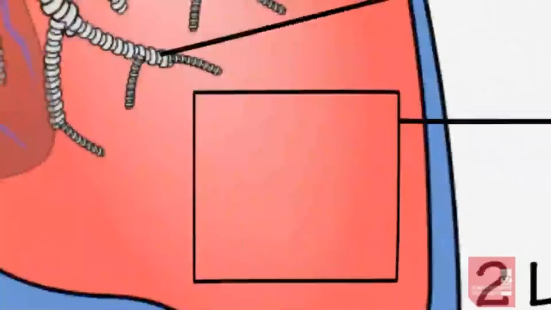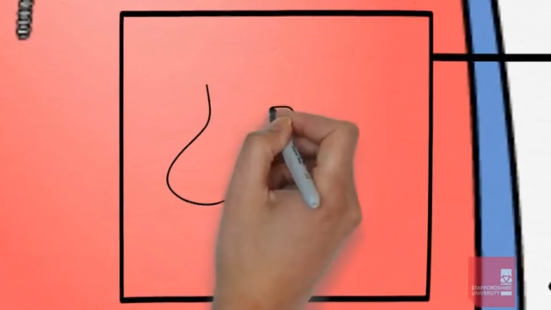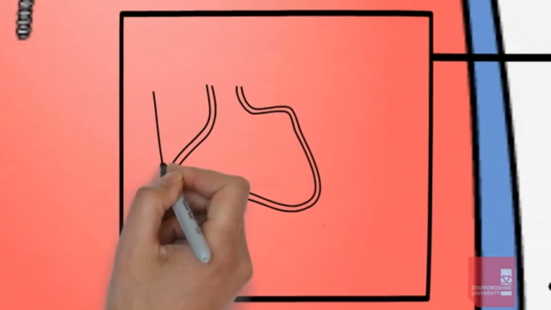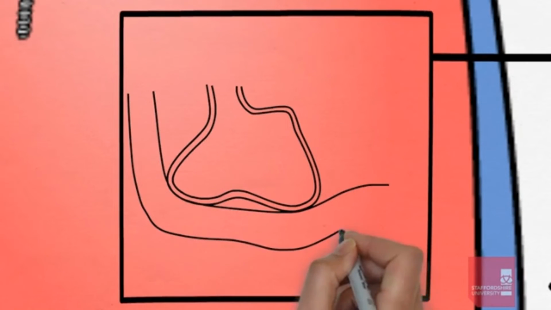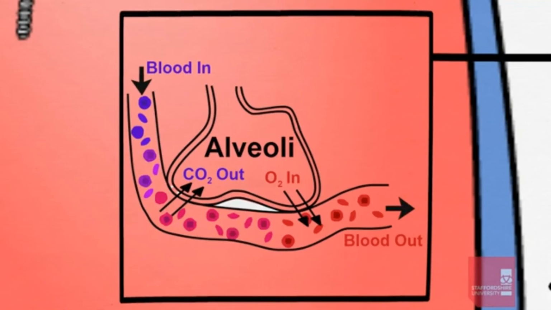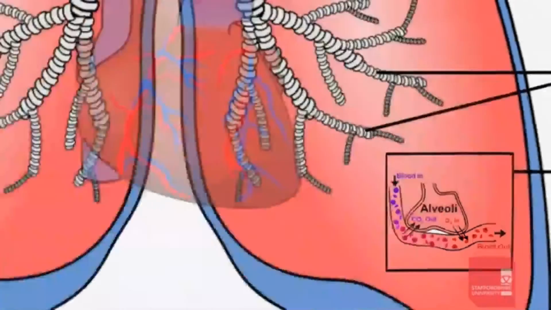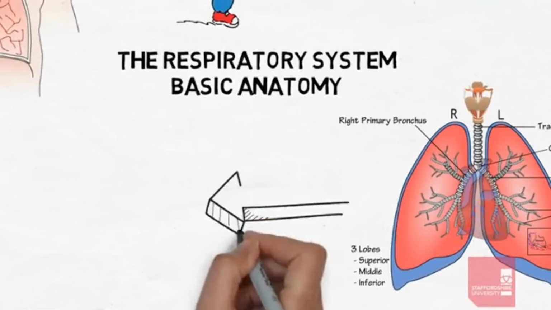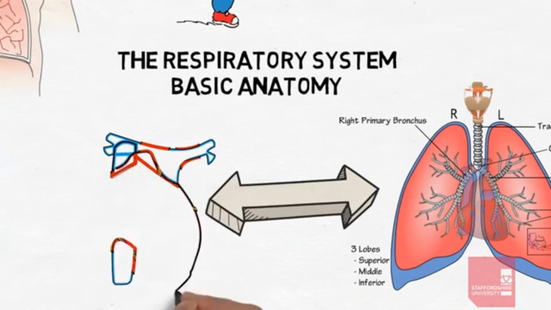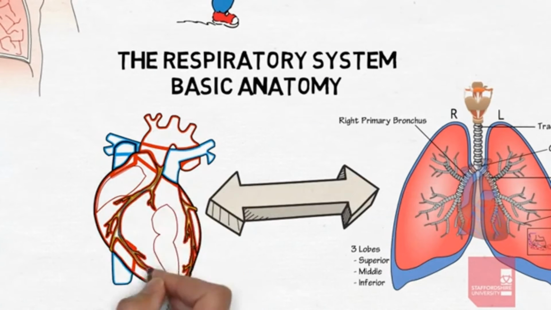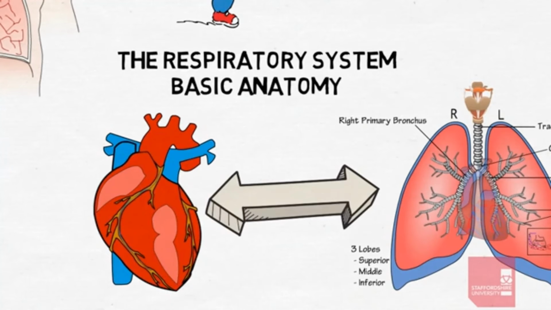Surrounding the alveoli there's a very rich blood supply, and as both the lining of the alveoli and the adjacent capillaries are both only 1 cell thick, it allows for exchange of gases between the air and the blood supply. Oxygen transfers from the air to the blood, with carbon dioxide, the waste product, being transferred out. The heart can then pump blood around the body, supplying oxygen to all cells.